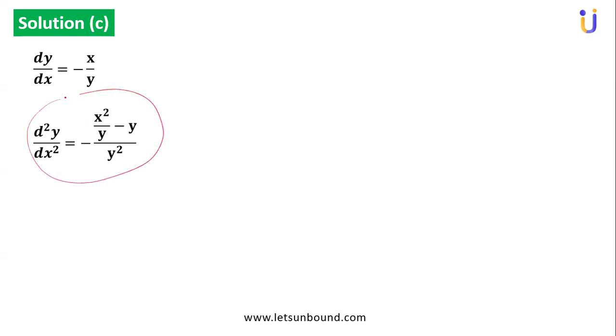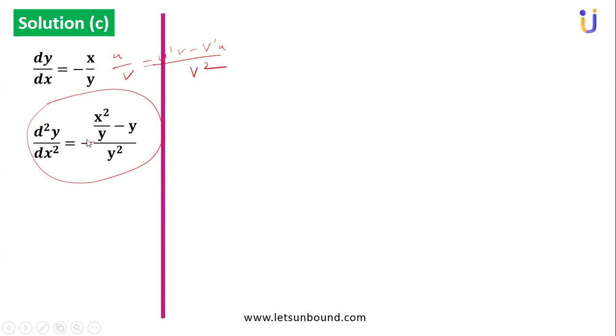Right? Now, for the solution for part C, we have to use the second derivative test to test the concavity. We got dy by dx. Now we have to find d squared y by dx squared. Very simple. Again, implicit form like u by v. So minus u dash, you can just keep as it is, and then v as it is, then v dash u by v squared, right? You just apply this. And you got something like this. d squared y by dx squared is minus x squared by y minus y by y squared.